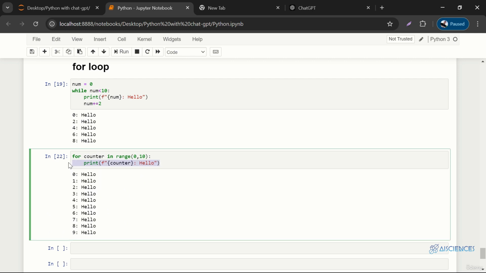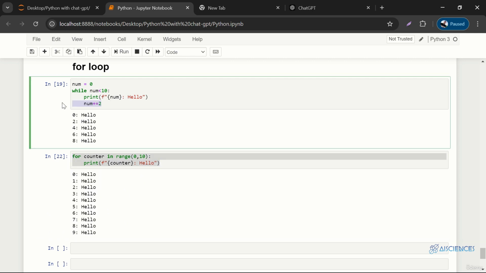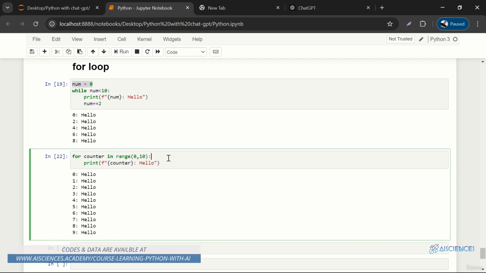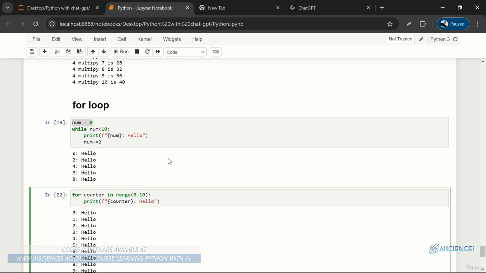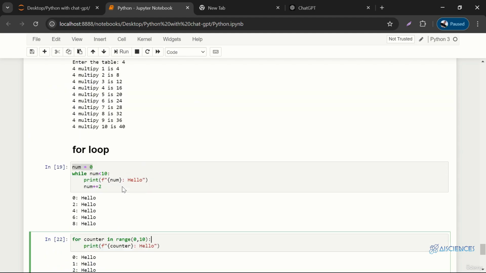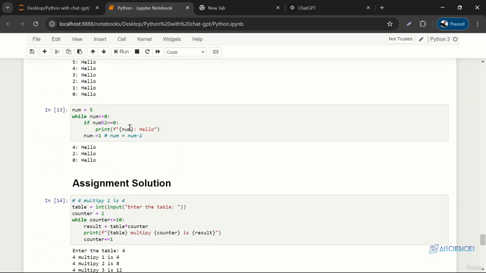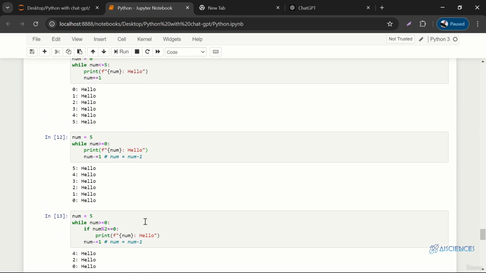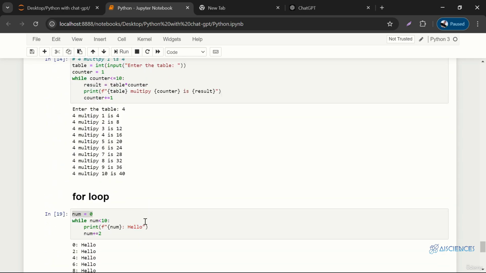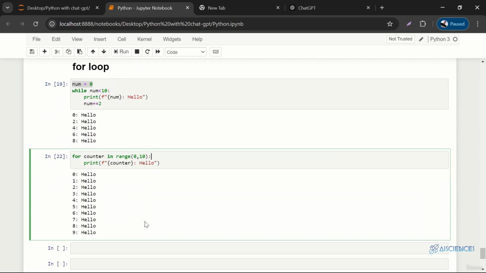So if you're using a for loop, you don't have to worry about the controller, the increment, the condition, the control variable, and all of these things. That's about it. I hope the introduction level of the for loop is clear. Now, what I want you to do is perform all the things, including assignments, that we performed using the while loop. I want you to perform them using the for loop as well.